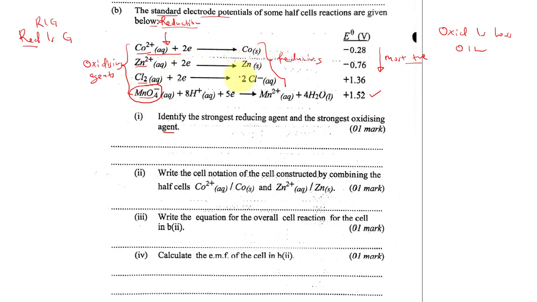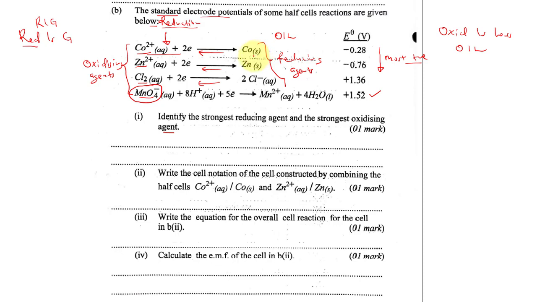However, on the right of the equations, we have these other ones which are reducing agents. Why are they reducing agents? Because they are being oxidized. They are losing electrons to form what is on the left. So as they lose electrons, they are being oxidized. But for it to oxidize and lose electrons, you are causing other species to be reduced, and therefore they are reducing agents.